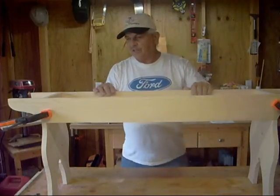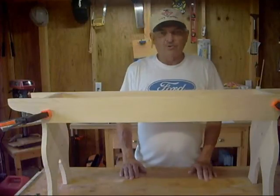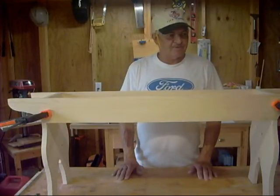Now what else has got to be done is I got to round over all these edges. I'm going to do that over at the router table, and we'll do that in the next episode.